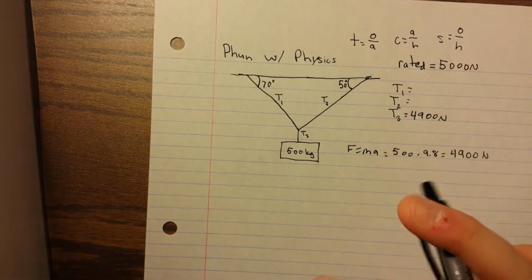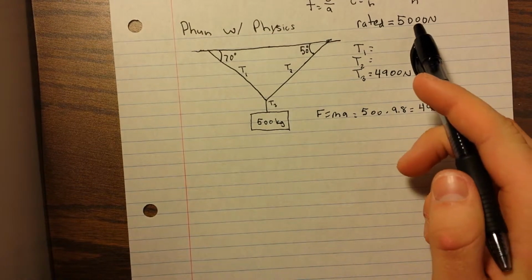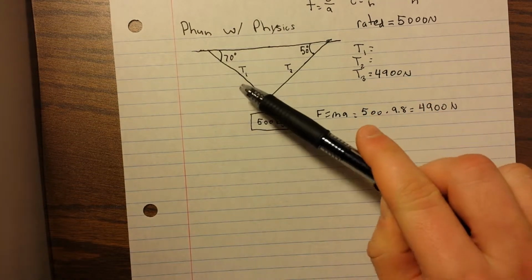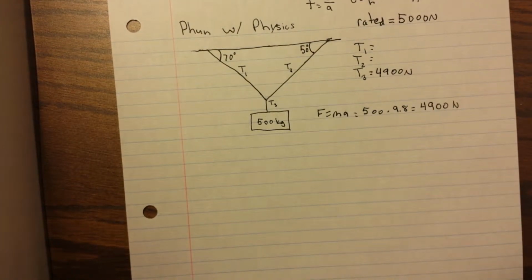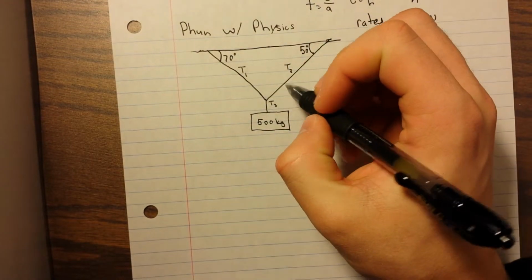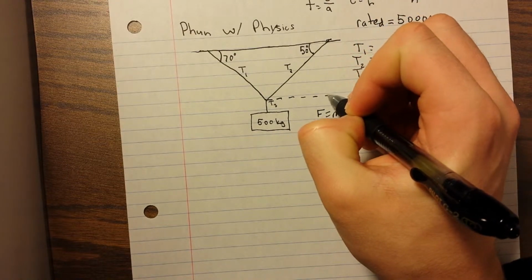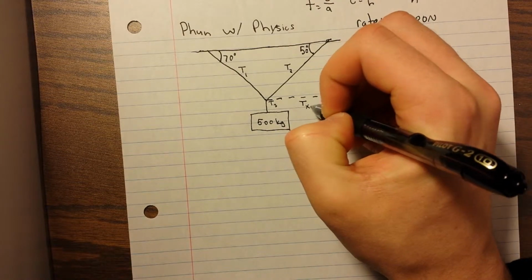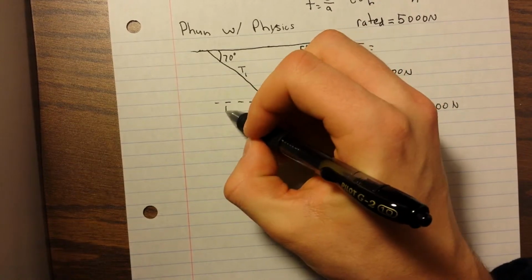Now, right after that, you can see that these two will be able to hold it because it'll be less than 5,000. You have to realize that because these two are sharing the weight, whereas this one had it all and it still held it. So the next thing we need to do is make some imaginary components to this. So first thing we're going to do is draw in TX1. We'll call this TX1 because it's the x-axis, and we'll call this TX2.